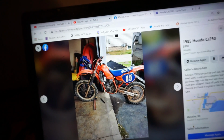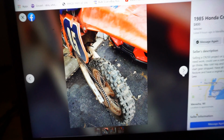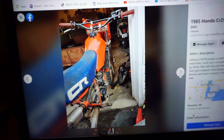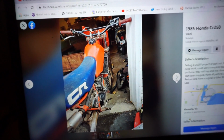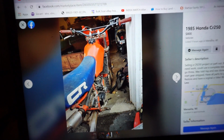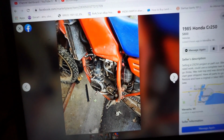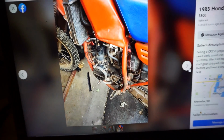We'll go through the pictures here. If the top end was redone, man, that's a really good deal. As you guys know, I already restored I think it was an 86 Honda CR80, and the plastics for that thing are worth a ton of money. So I think this parted out would be far more than $700. I think the motor alone would go for that. But everything looks like it's there.